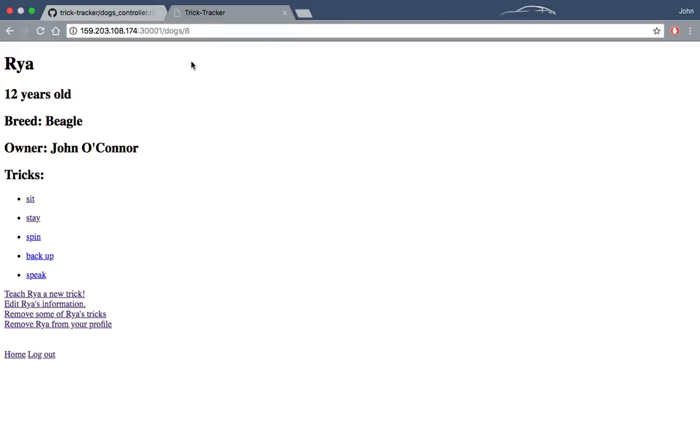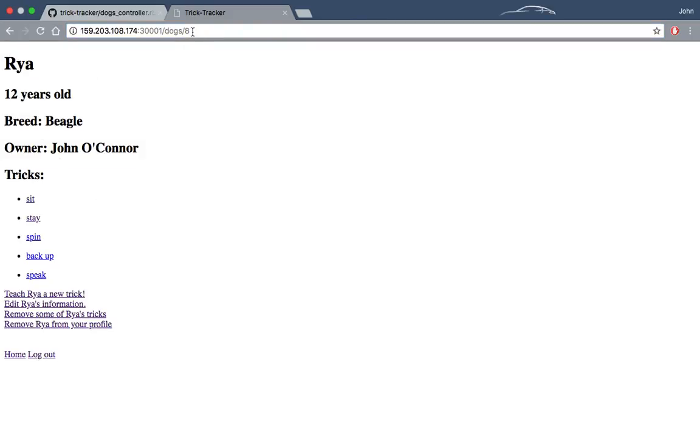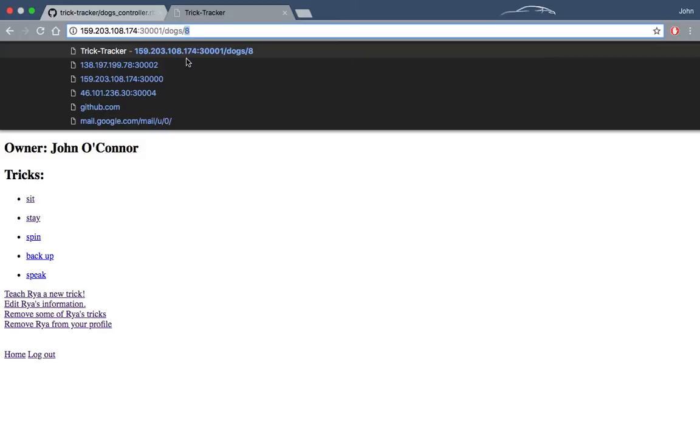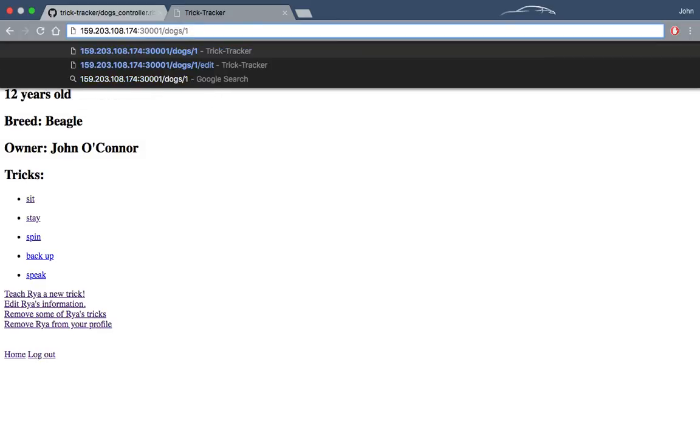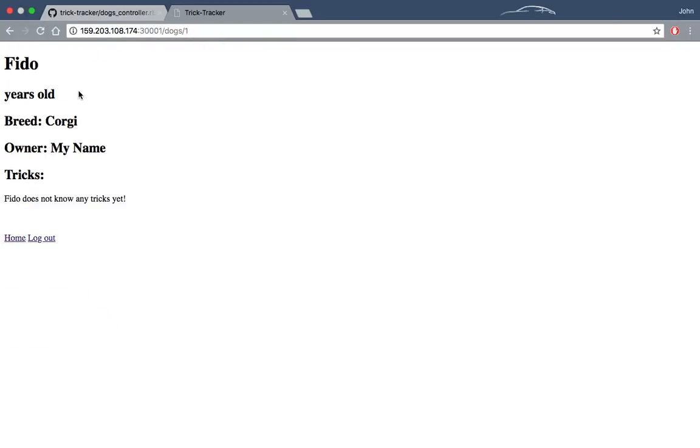One thing that I thought would be fun is I didn't want other users to be able to edit Raya's information. So one way that I did that, I'm going to try and edit dog ID number 1, which is not a dog that belongs to me. I would only be able to get to them by navigating straight to it. And I decided to let anyone see any dog, especially if there was a profile picture for each dog, because everyone loves looking at pictures of dogs.